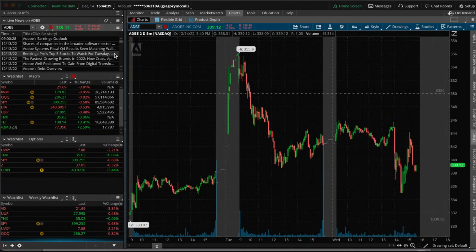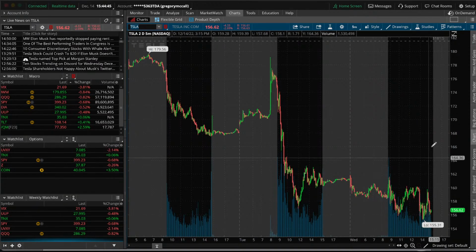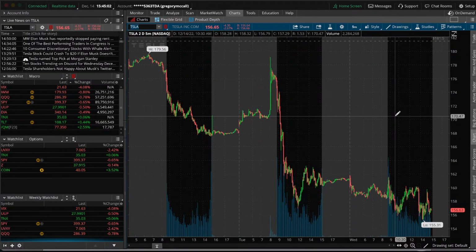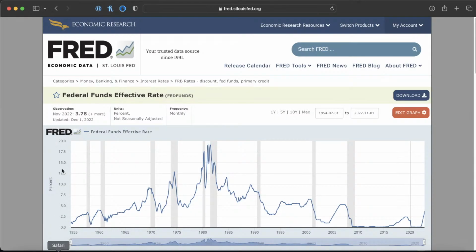Anything for Tesla? So Tesla probably headed down some more. Yeah, it's trading at 156. So I have been dollar cost averaging into Tesla, just buying $100 a week, which is not much compared to my $40,000 cash balance. But I've been dollar cost averaging just a little bit each week. And I might actually do... I'm expecting the markets to come down a little bit more tomorrow, but I know Tesla sold off yesterday when the rest of the market went up, so I think I might change to buy a little bit of Tesla today.